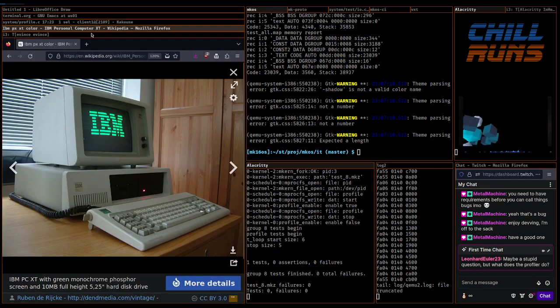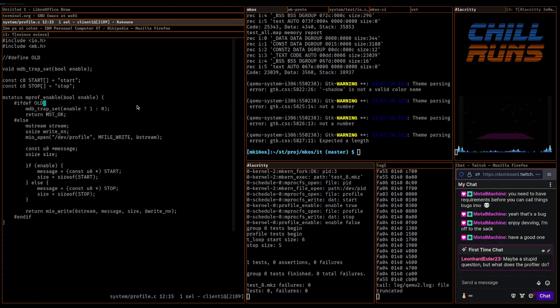This operating system targets, at a minimum, this computer, the PCXT, with an 8088 CPU. Very slow by modern standards. And some things are running pretty slowly on that. So in order to speed things up, we need to know what's running slowly and what's not. And the profiler is one part of figuring out how that works.